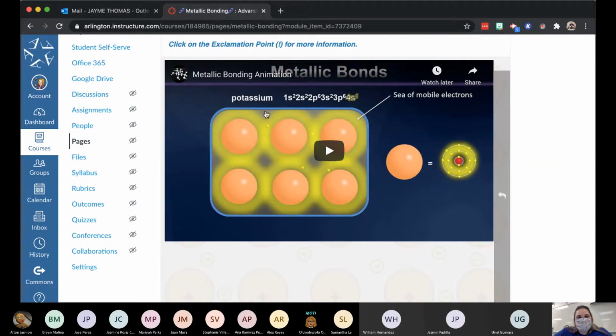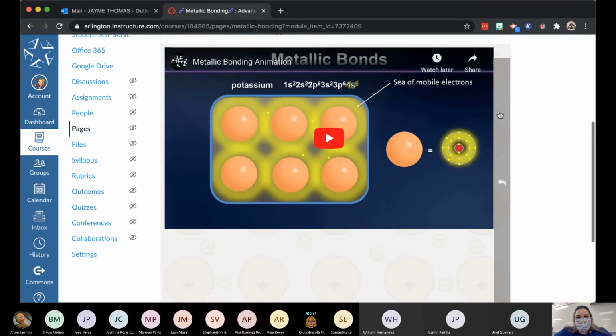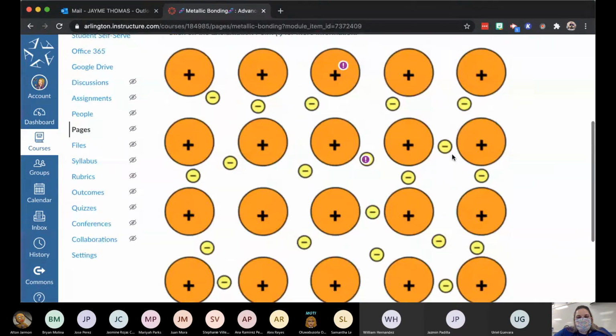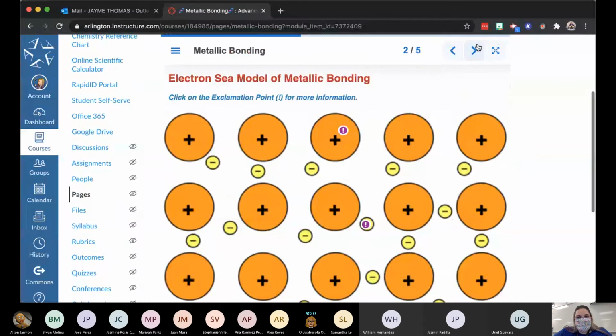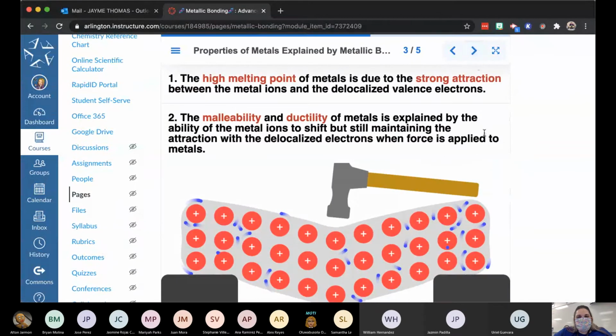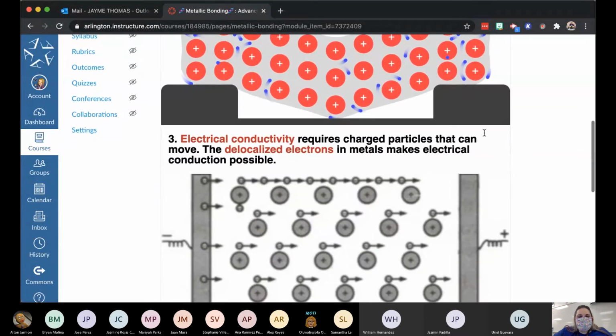It actually shows you an animation with metallic bonding, and so you can see the atoms in the metal, and you can see how the mobile electrons will move around in between the positive metal ions. And then you can also see here, it actually relates to the electron configuration. The technical term is delocalized electrons, because delocalized means that they're not staying in one place. So this slide really connects the two things.